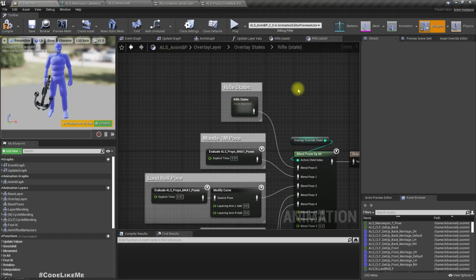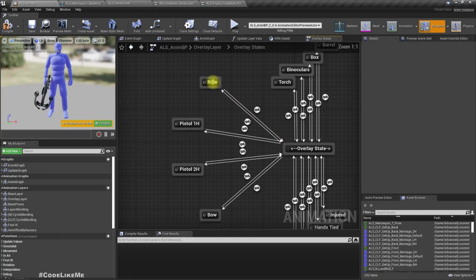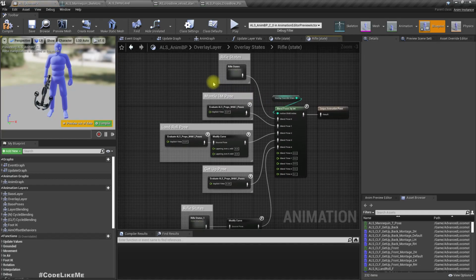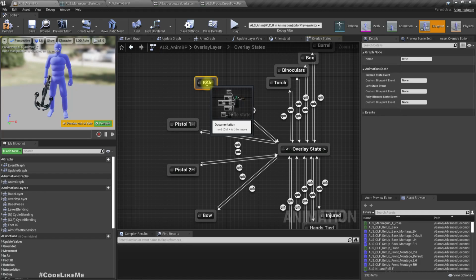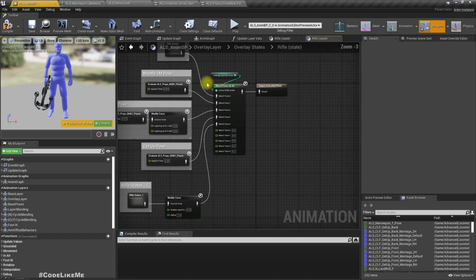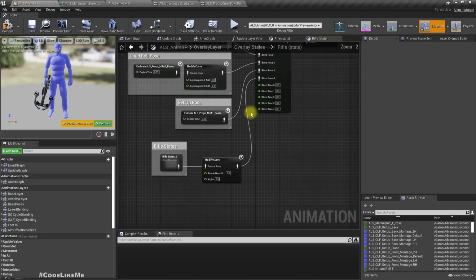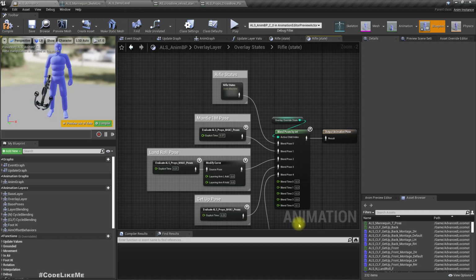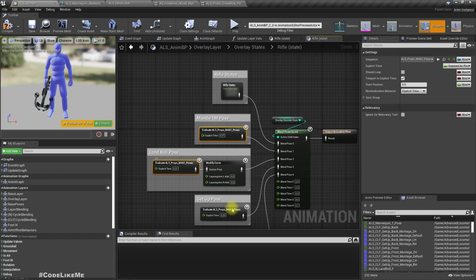Alright, now in this rifle state, this is only for testing. Let me just replace all these M4A1 poses with our crossbow animation just for testing.